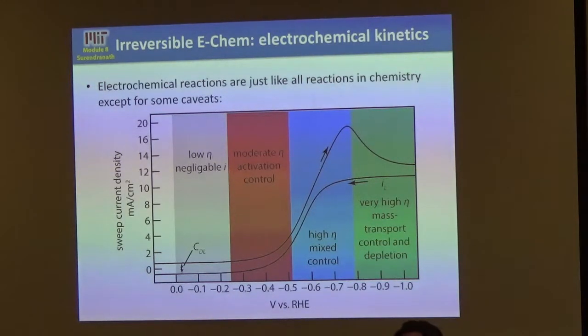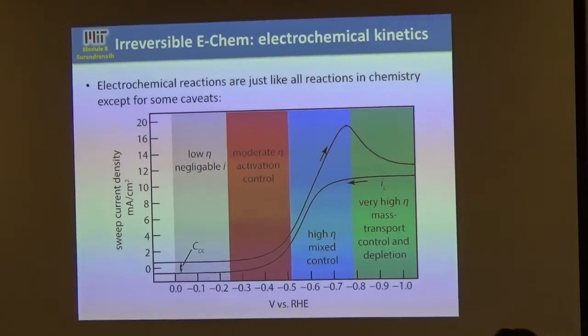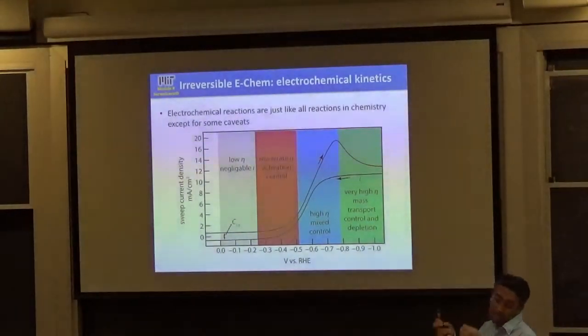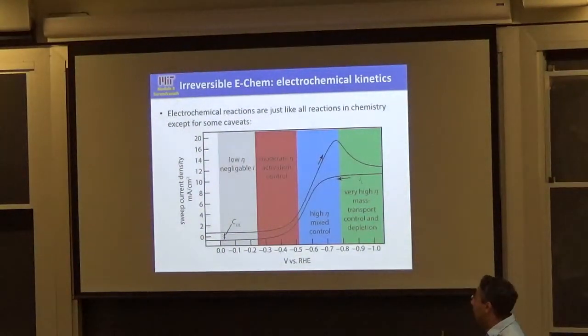In fact, most of the way in which we do experiments is to try to construct, essentially play tricks on the system, to try to isolate one of these effects apart from the others. Right? In other words, isolate the rate of activation-controlled chemistry rather than the rate of mass transport.